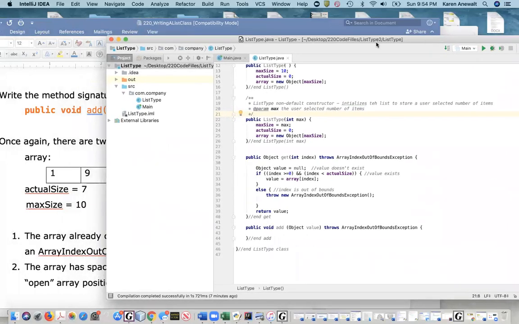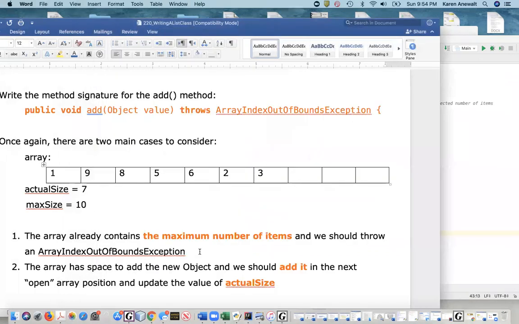We need to write an if statement again. So how could we tell which case we're in? First, let's think about how we would tell that we've reached the maximum number of items. Remember in that case, we had some extra data values over here, and the actual size was 10 and the max size was 10.